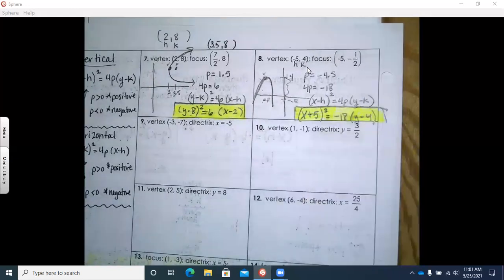All right, and so tomorrow we'll pick up with number 9 through 14. Number 9 through 16 give us the focus and the directrix. So we pretty much do the same thing. We just have to remember that they're giving us the focus or the directrix. And so we'll finish the notes tomorrow, and then I won't give you an assignment over this until Thursday. Tuesday, Wednesday, Thursday. Yeah.